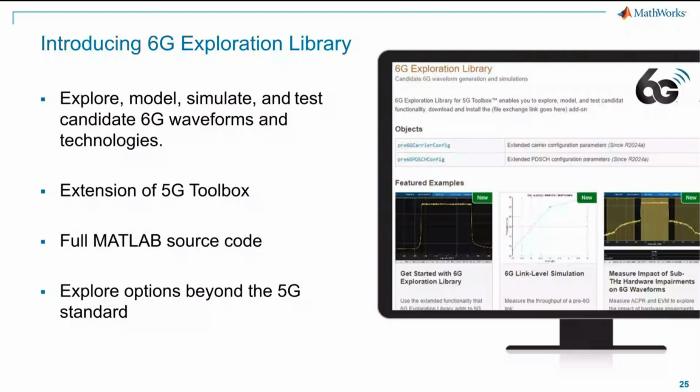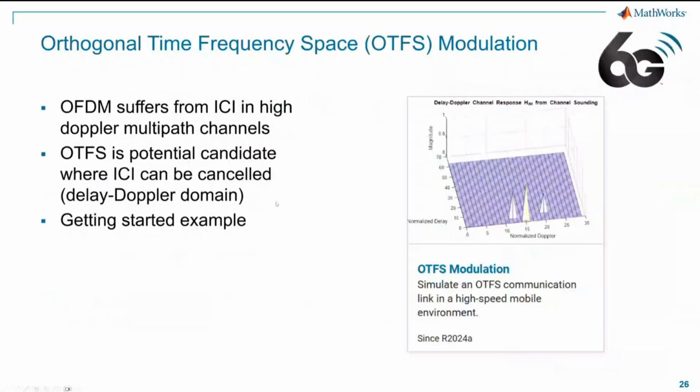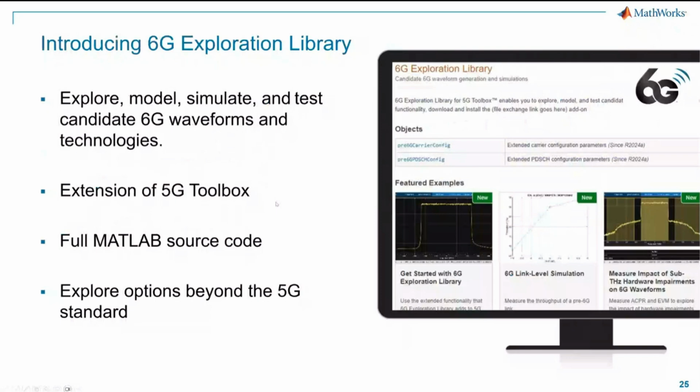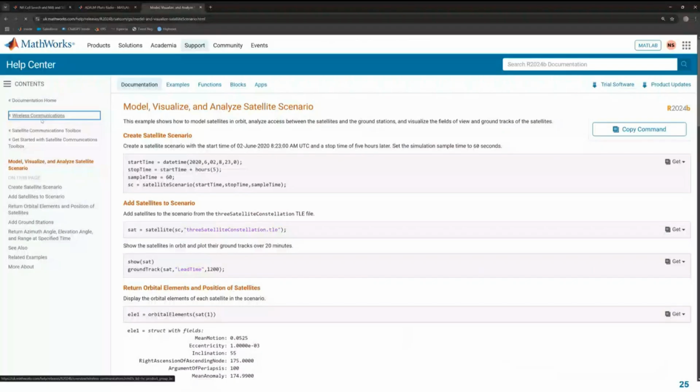So if 3GPP said you can only do bandwidth up to 500 megahertz, we've removed that. You can do bandwidth up to 1 gig, 2 gig, if you wanted to, or subcarrier spacing up to 1 meg or something like this. So that's on the waveform side, and then there's more. So if I show you what that is like, if we go to the 5G toolbox.